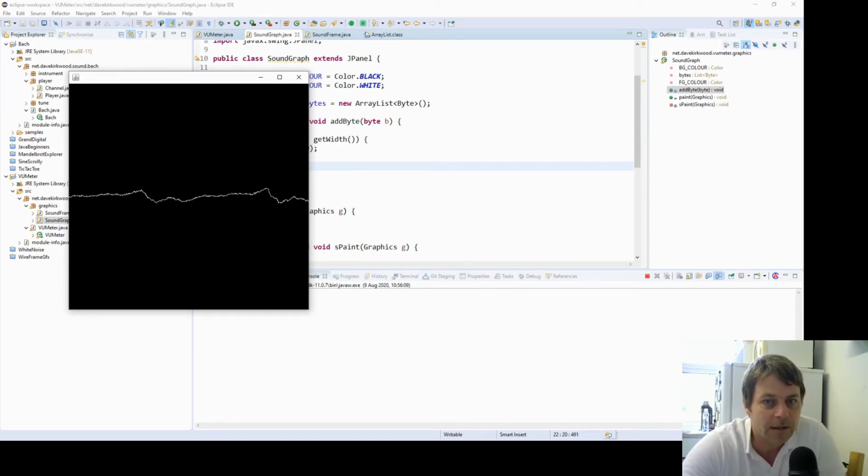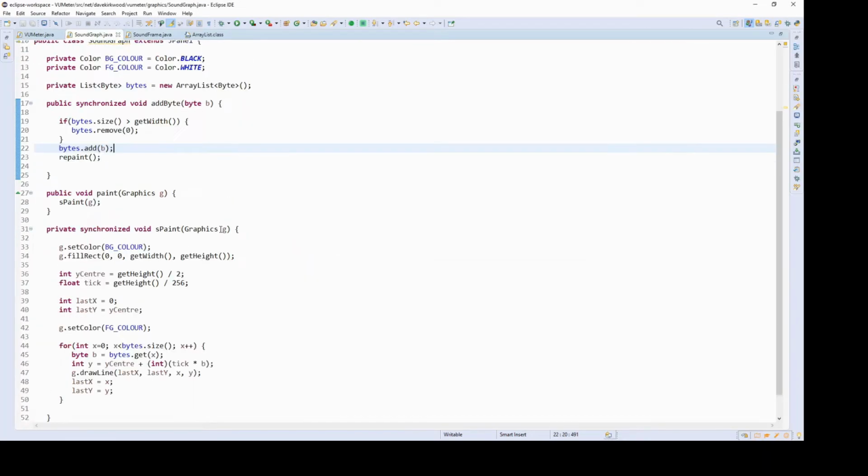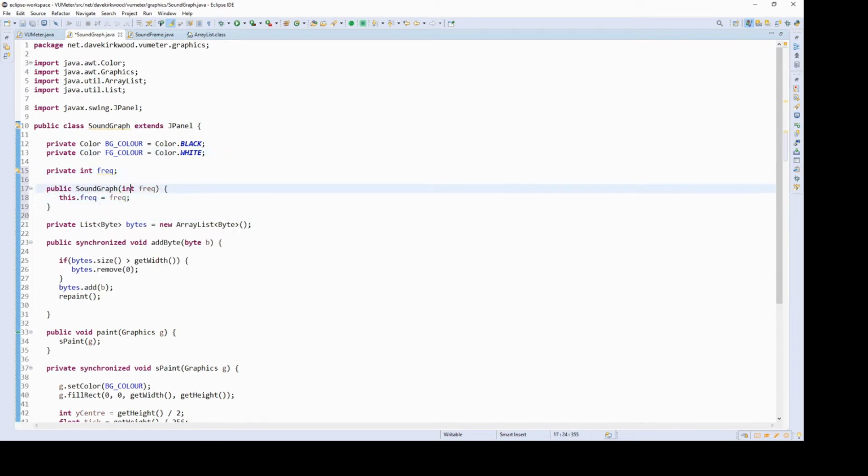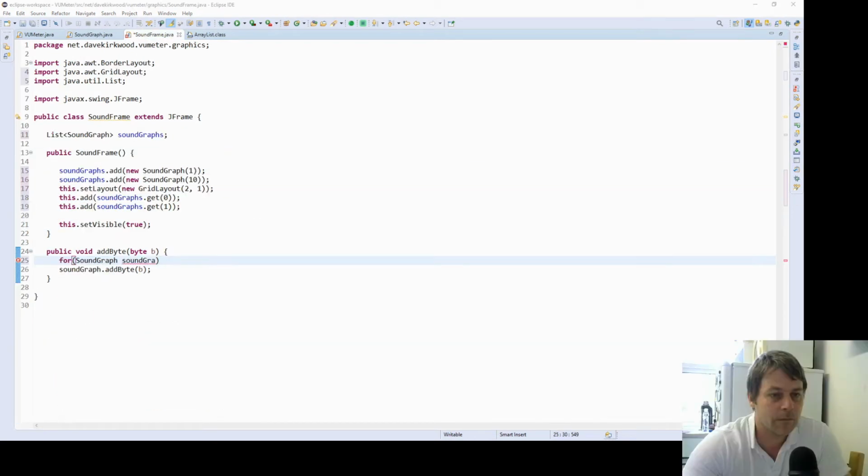So let's add another panel. I'll adjust this panel so it can be either. Okay, so let's have a go at that. So here I've now got an array of sound graphs.